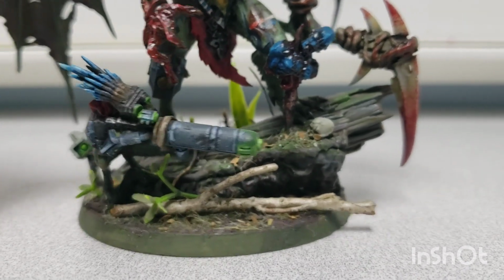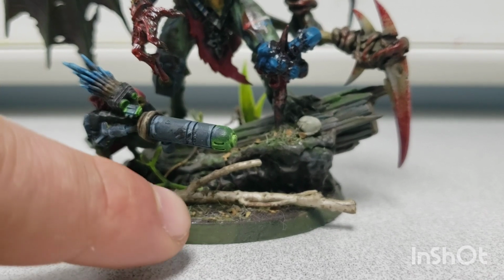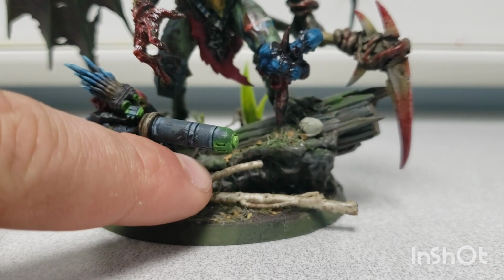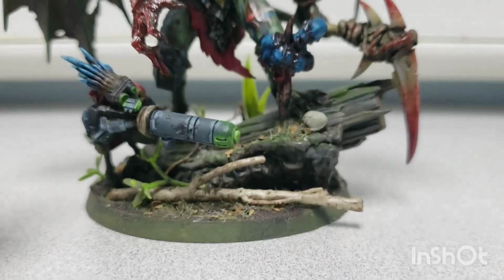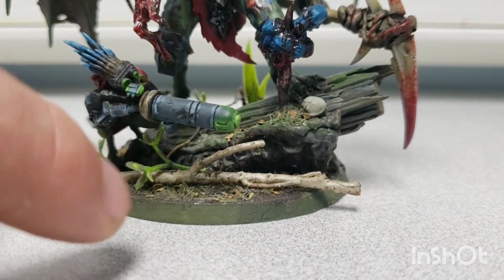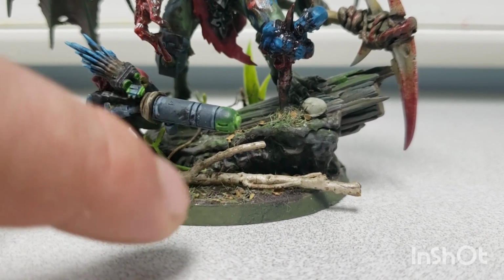In terms of the base, this cool stump that he's standing on comes with the base. I've added all of these. Some of these are real sticks like this. Some of them are fake. I've got a little video on how I do these jungle bases. It's up on the channel if you're interested in that. But so we've got the jungle base.